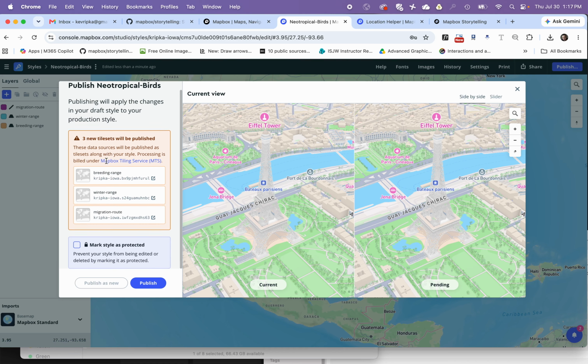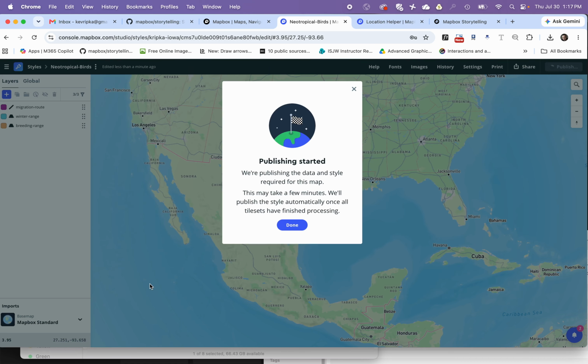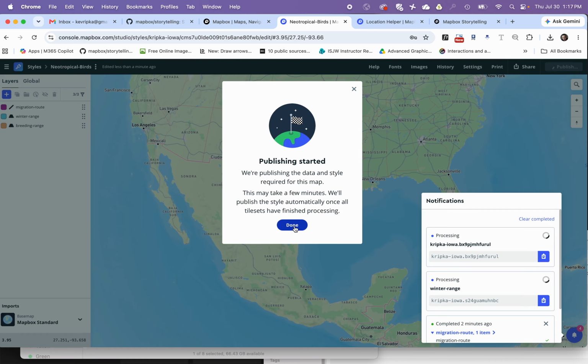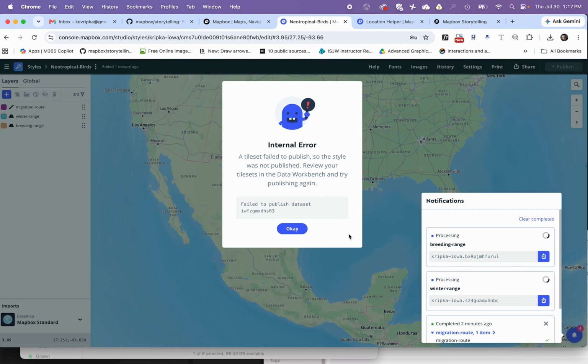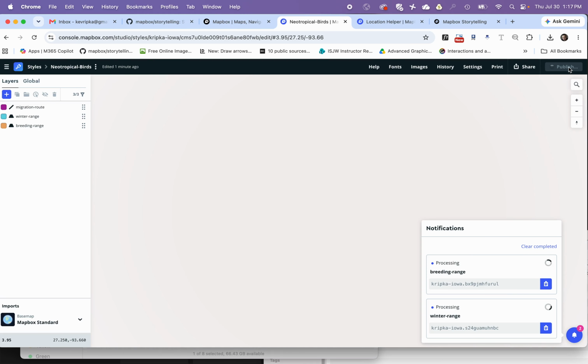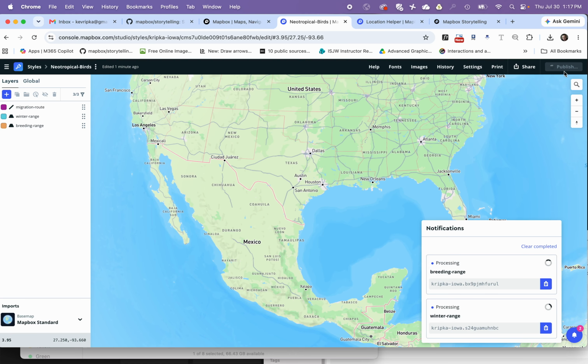It says there's 3 new tile sets, so it's going to turn these into tile sets. We just hit publish, right? And if you get an error, just refresh it. Sometimes you get little errors and things. So we will just let it process. It might take a minute or two. See, you got that error. So when it does that, you let it refresh, go back up to publish, or maybe it's actually trying to fix itself here. Again, I've just had some troubles with this. But anyway, while that's publishing, we'll come back to that.